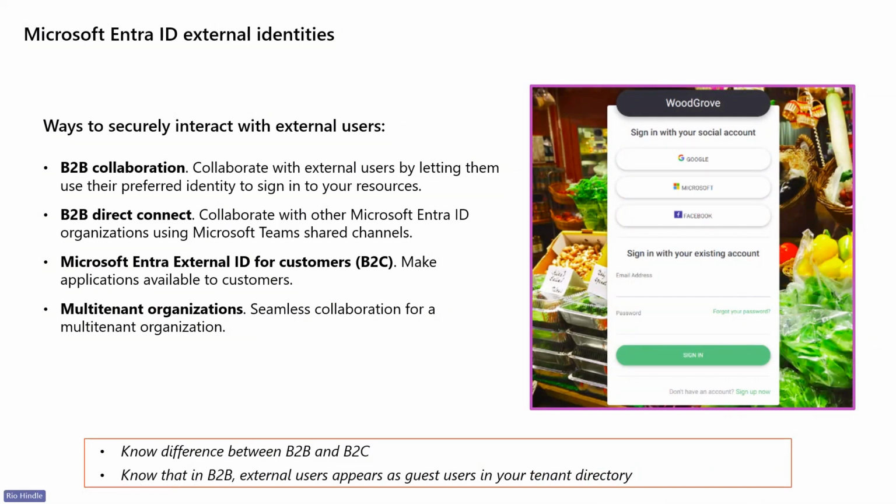the B2B, business to business collaboration piece. So there are different types of external identities in Microsoft Entra ID. And what I really want you to take away from this slide is B2B collaboration, which is the ability to collaborate with external users by letting them use their preferred identity to sign into your resources, and business to customer.